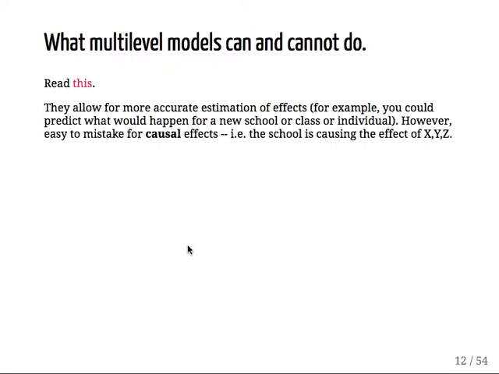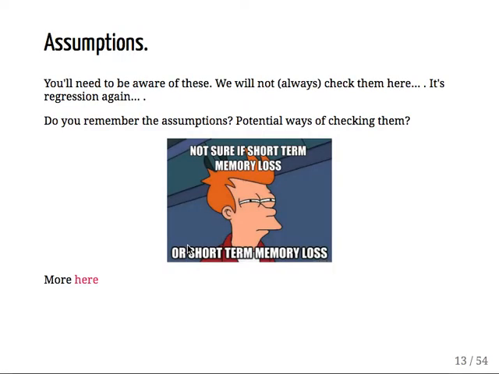So multilevel models can do quite a lot of things, but as with everything, it's all correlational data, unless you did experiments, like in the cognitive psychology thing. So it's easy to mistake this and say, oh, it is the school causing this, or it's the neighborhood causing this, or it's the region causing this. It's easy to slip into causal language. But you should bear in mind that everything is correlations. So everything is associations. Unless you experimentally manipulated it, it's going to be a correlational association.